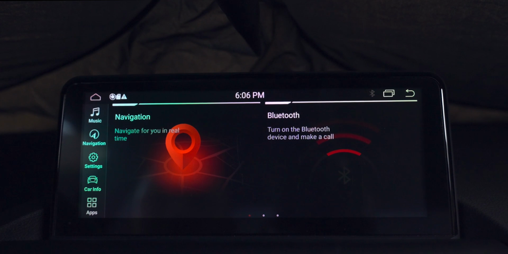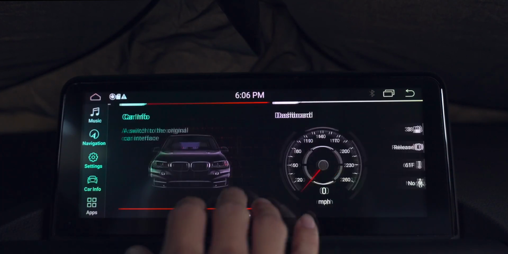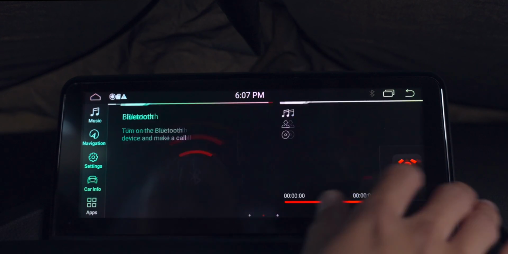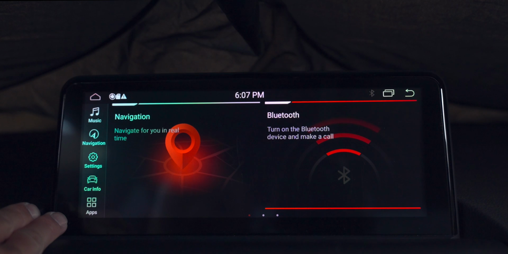Now, what we're first going to do is go over these side menus over here, and then we'll go over these lateral cards over here. And the thing to know about all of these side menus is that they're defaulted to whatever system you set as a default. Now, there are default apps that come on this screen when you first get it, but you can always download the apps that you want in order to take over the controls and then set them to default later on.